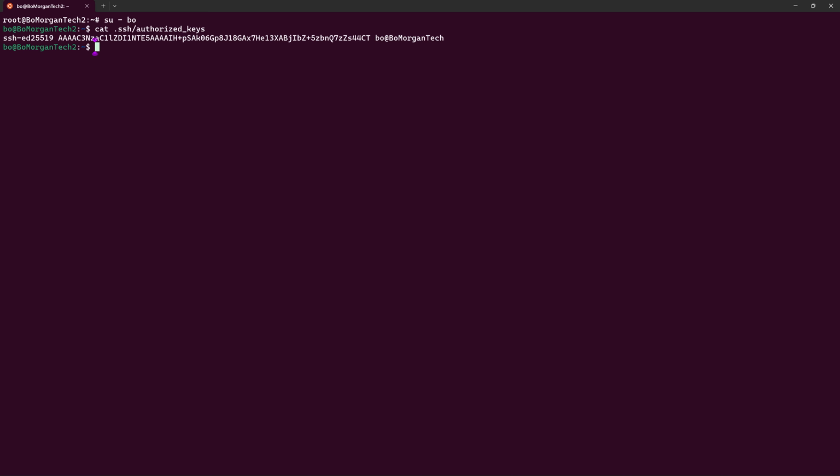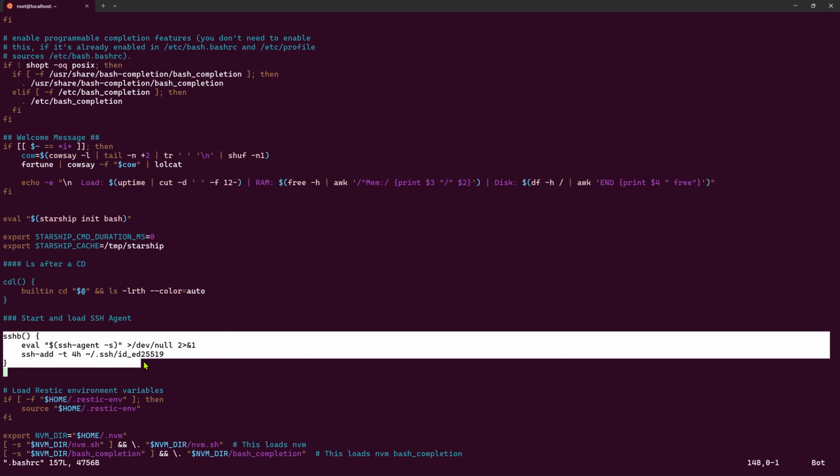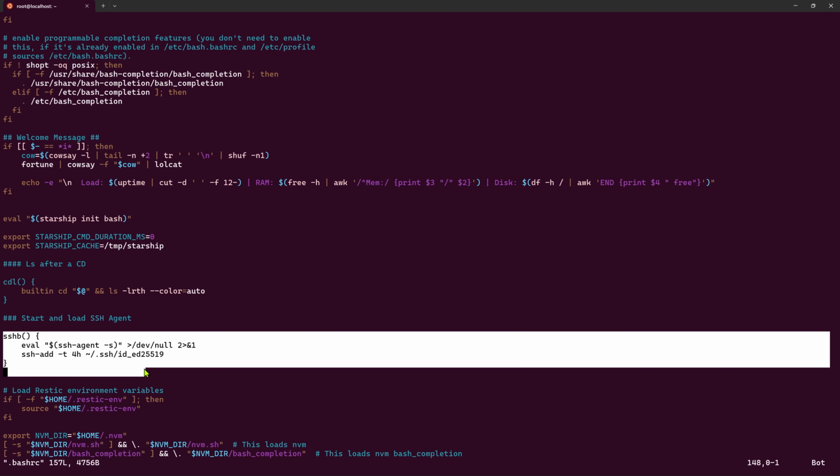And once you're comfortable with SSH keys, a useful next step is to use an SSH agent. An SSH agent stores your key in memory so you don't have to enter the passphrase repeatedly if you use a passphrase. And I don't have one set up on the server, so let me switch over to my personal machine to show you what I'm talking about. All I have to do is type in ssh-bo, and it activates my agent and it tells it which key file I want it to store for me, because I use passkeys with all my SSH keys. But that's beyond the scope of this video today.